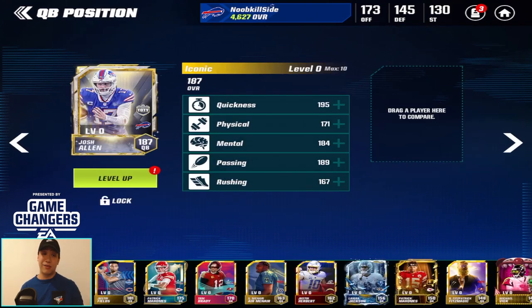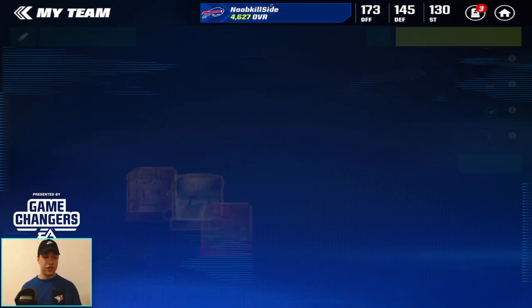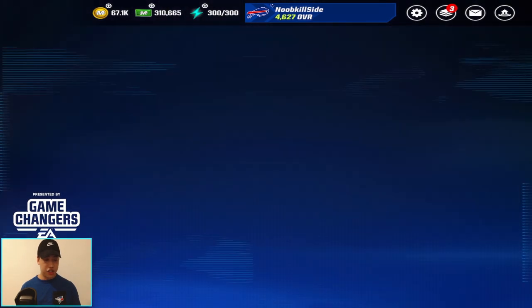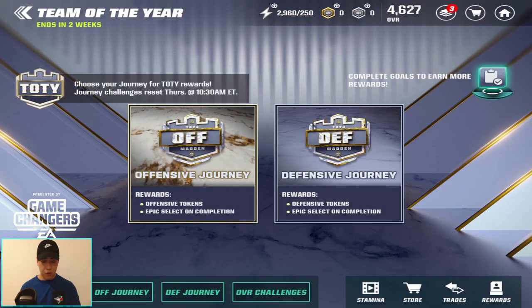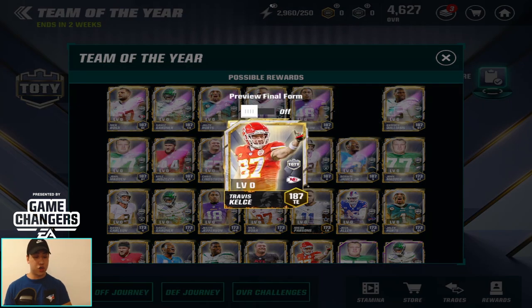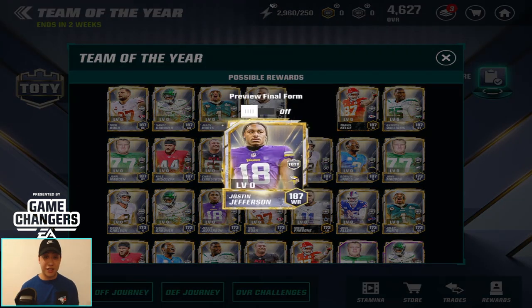But yeah, guys, thank you guys so much for watching. We'll do the other wide receiver and tight end. What is it? Jefferson and Travis. I think there's our other two offensive skills positions that we can do gameplay of. Let me just quickly check that out. Rewards. Is it Jefferson? Yeah, it is Justin Jefferson. Justin Jefferson and, of course, Travis will be in the next video, guys. So stay tuned for that.